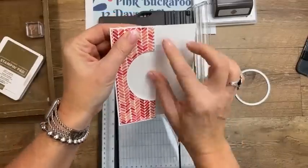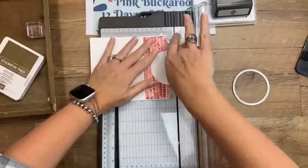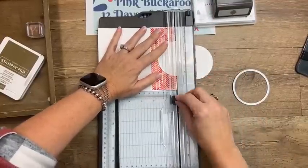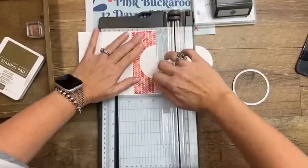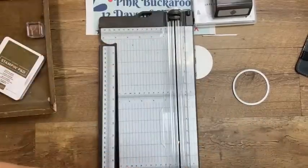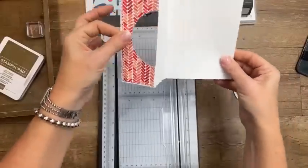Okay. So I think I need to get it a little bit closer. Oh gosh, did I just cut that too much? No, I didn't. Okay, there we go.